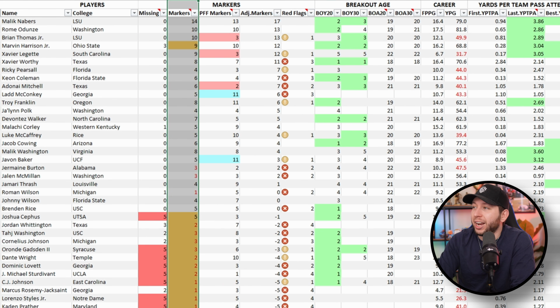Moving on down through here, breakout age is next, which I've actually kind of upgraded. I am now on team breakout year or breakout season instead of breakout age. But to explain this metric, breakout age, of course, is the first or the youngest age in which you eclipse a 20% or a 30% dominator rating. What is dominator rating? Dominator rating is an average of your market share of yards and your market share of touchdowns. So it's basically one singular number that tells you the percentage of your team's offense that you were for a specific season. So for example, if you had a 25% market share of yards and 25% market share of touchdowns, then you had a 25% dominator rating.